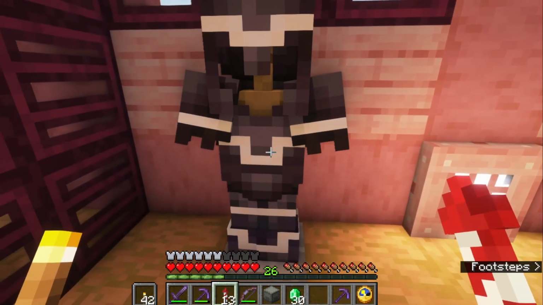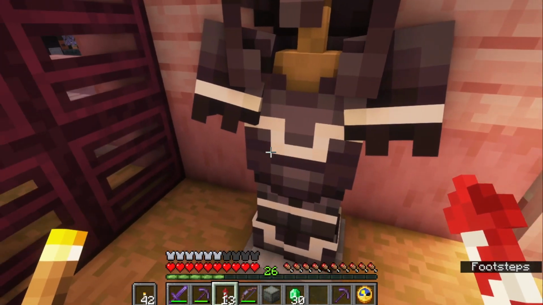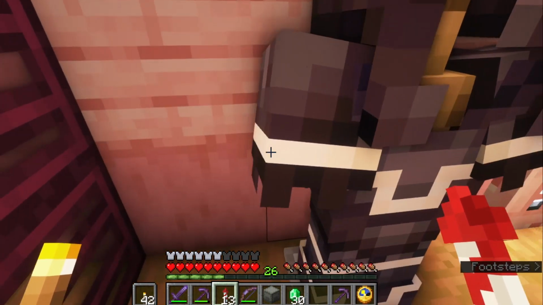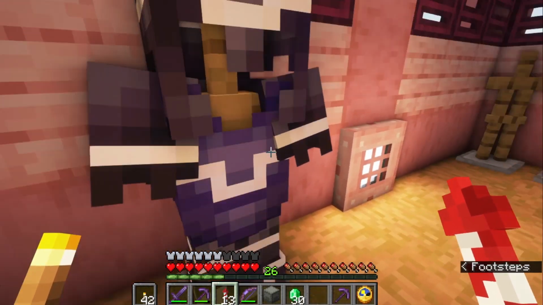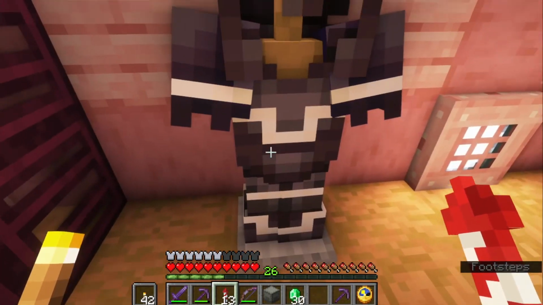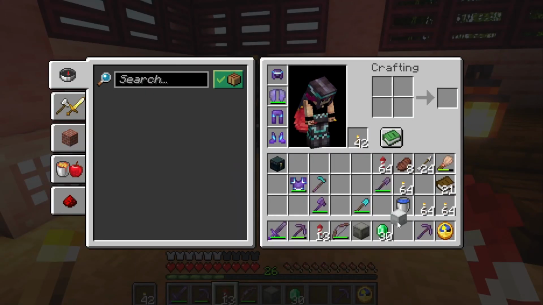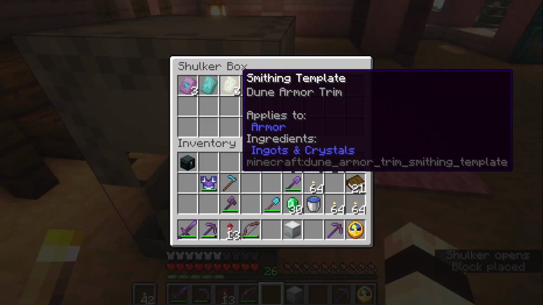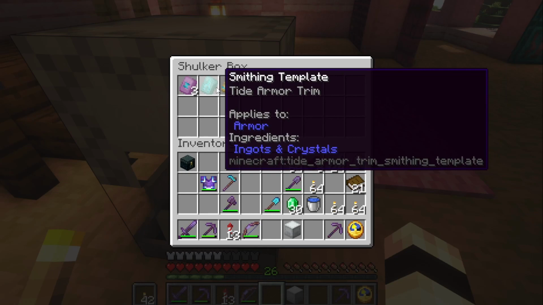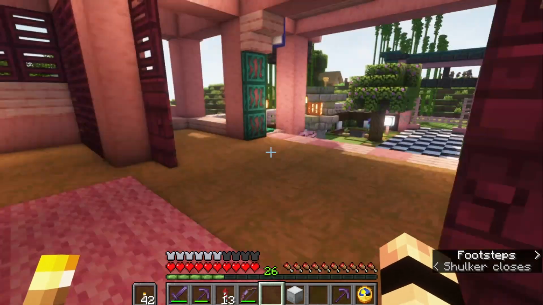On this side, we've got the coast armor with the, I think, quartz colored fully enchanted netherite armor. And in this episode, we might do maybe dune or tide or spire. Those are the three options we have.